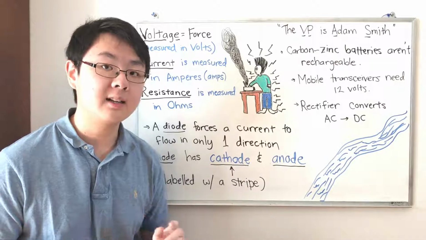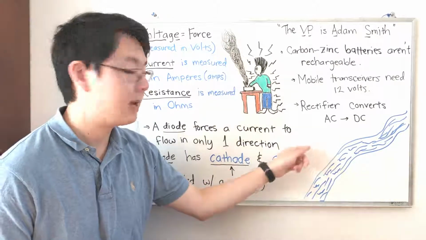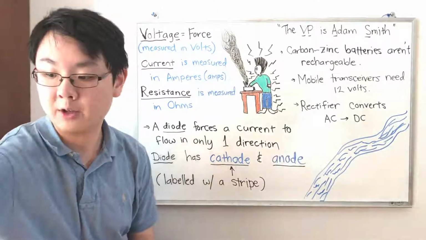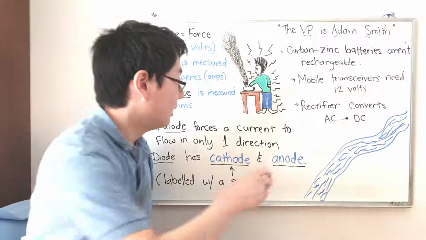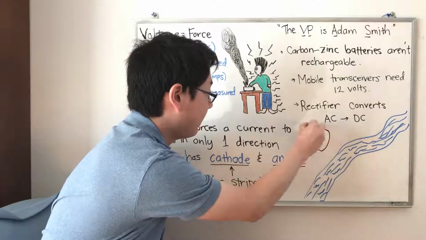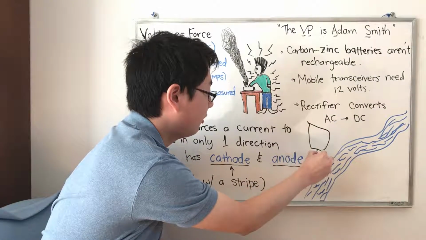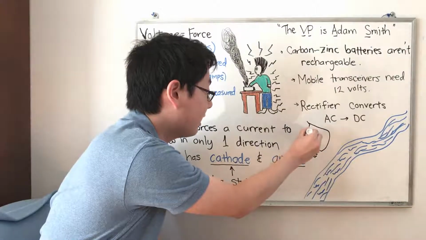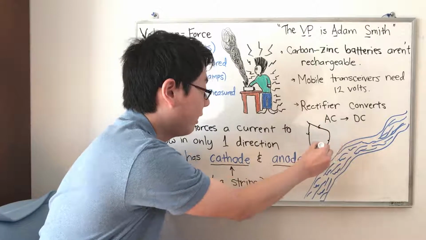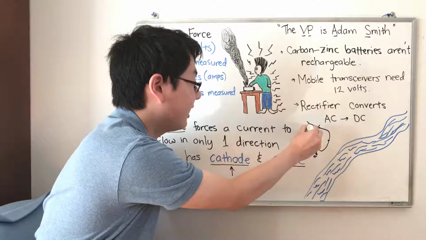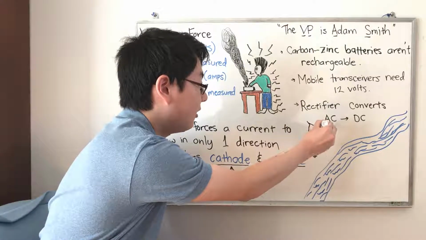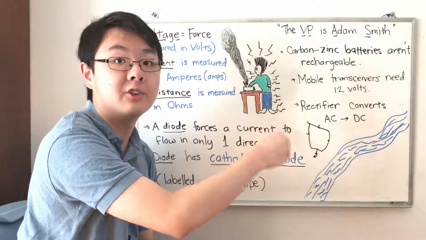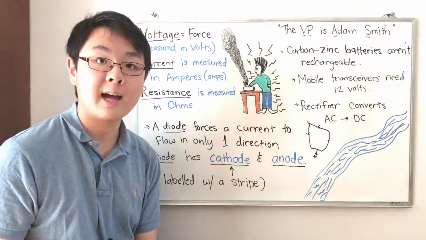When you're connecting things in series, basically there's a circuit. Let me see if I can draw this here. So let's say this is a circuit, okay? And this is the power source. Let's say this is the battery. If things are in series, then there might be something here, here, and here, and the current goes in series. It hits this thing, then it goes to the next thing, and the next thing, and that's why it's called in series.